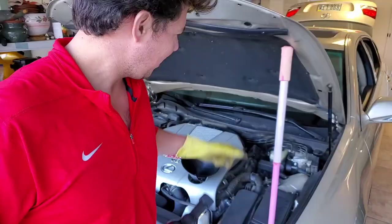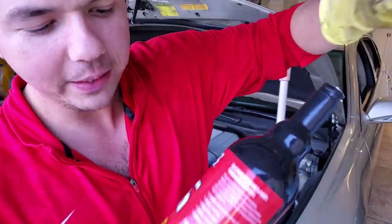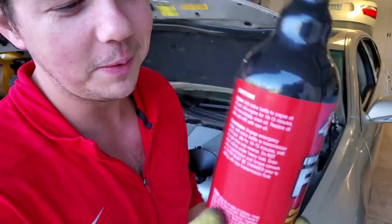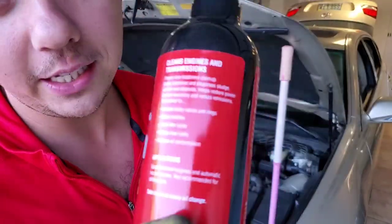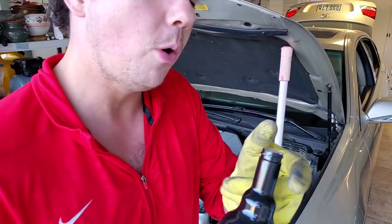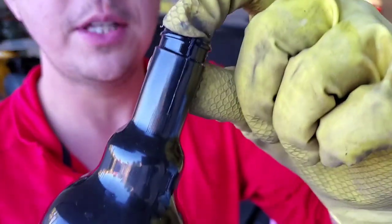So now what we're going to do is throw in our engine flush. This is a very thin detergent, and what this does is it prepares engines for nice virgin 100% synthetic motor oil. You put this in for 10 to 15 minutes while it idles. This gets rid of sticky lifters, gets all kinds of carbon around the rings, oil cooler ports. If you have a turbo motor, it actually helps with turbo coking.